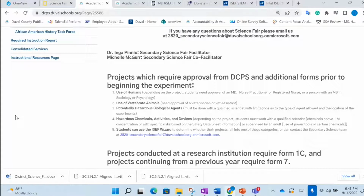Okay. But otherwise, you would be the point of contact for any questions if he's doing the project on his own. If he wants to come to the district science fair on his own, yes. But his teacher can answer any science fair project questions and should be able to give him the package. When you say teacher, they have a lot of teachers. Their science teacher at their school, any one of them, if they're taking multiple sciences, all science teachers have the package. Okay.